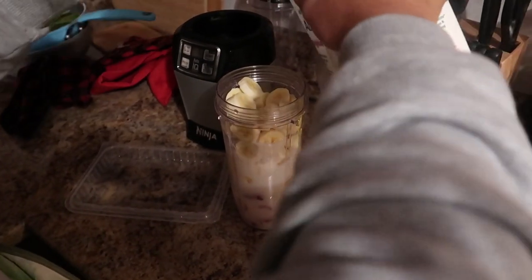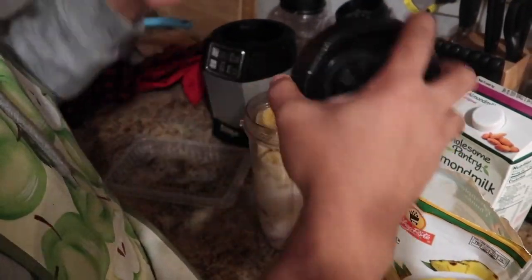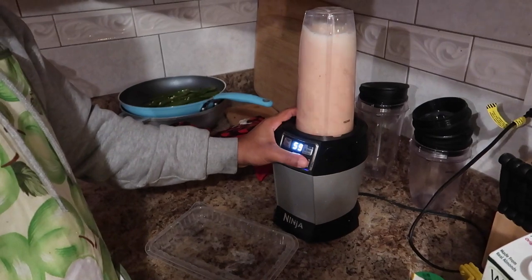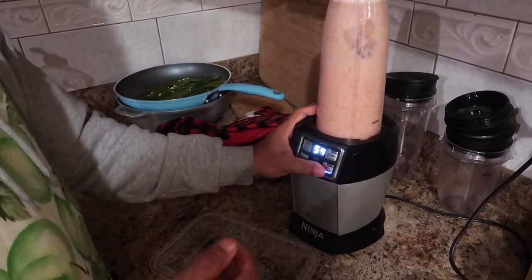The spinach. Now we're gonna blend this up before we add our spinach. Blend this up first, just to get a little space. Yeah, because our blend is kind of crammed. So guys, we're gonna let this go. Ooh, that looks so good already.